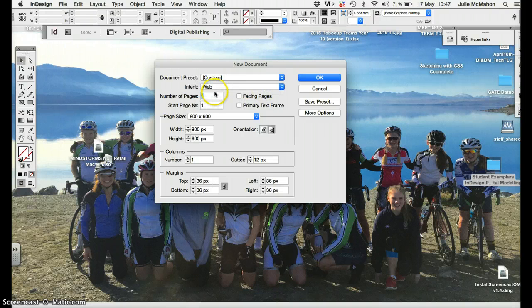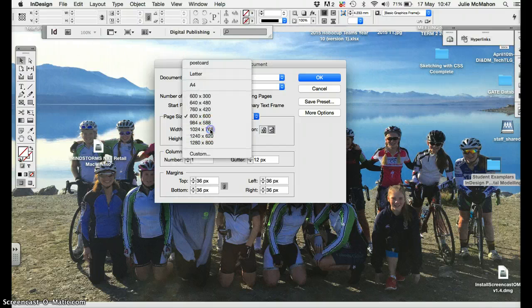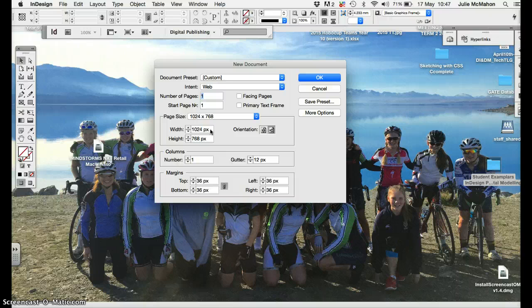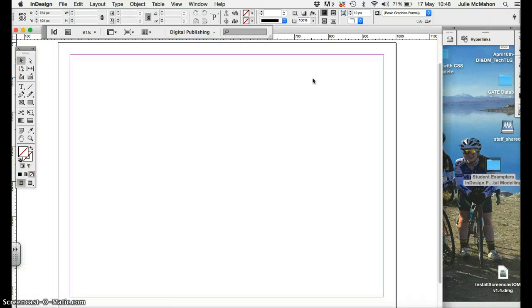Change the intent to web, and then create your size. Make sure that it's the size that you've selected for your layouts. In this particular case, the one we're going to do in Undone, Yuri had created hers to a scale of 1000 by 768. We've got just one page right now, and I'll show you how to add pages in case you can't remember. Through the page layout or through the Pages palette, you could have also indicated how many pages you wanted.